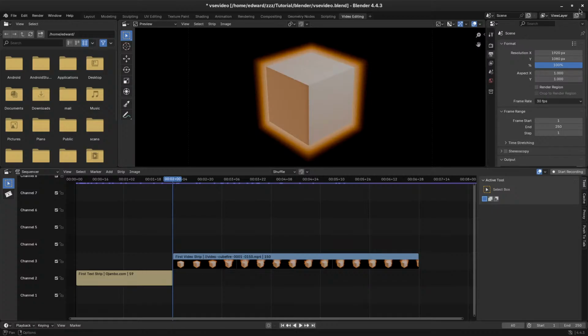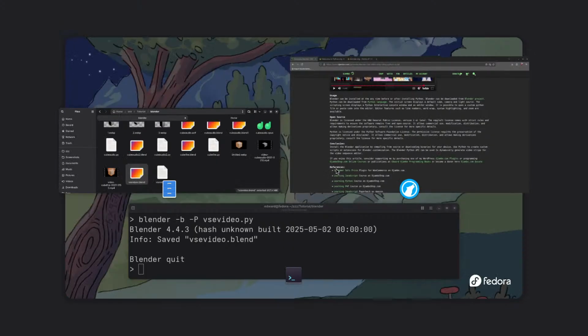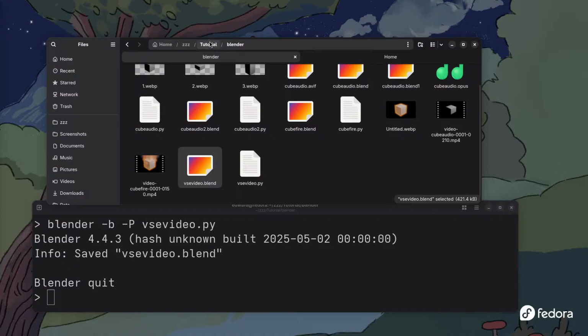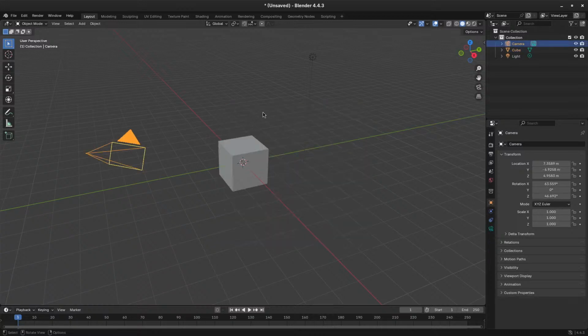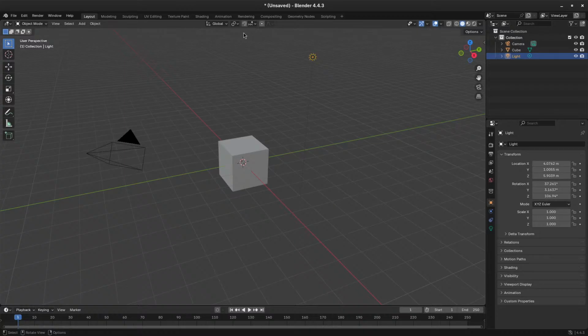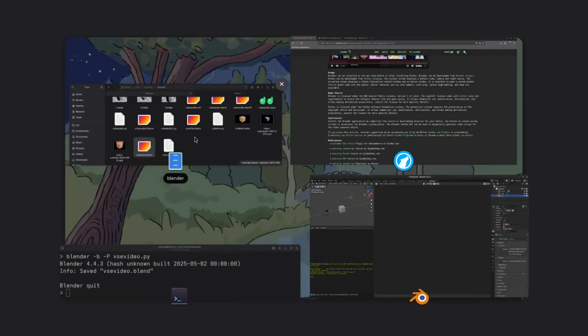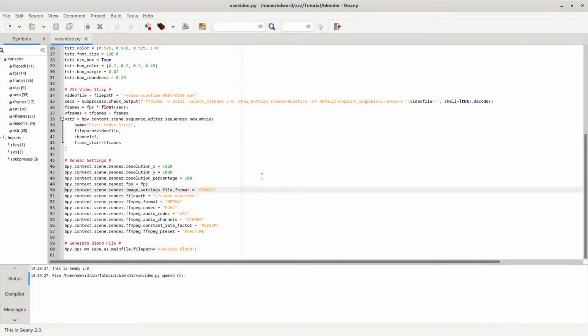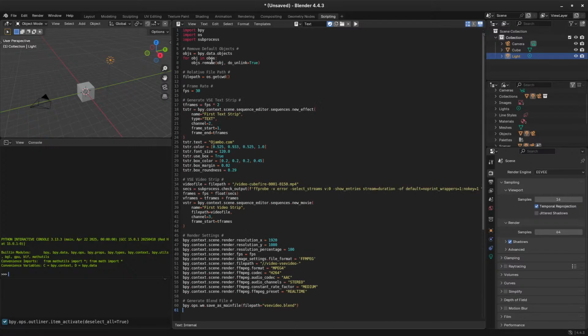So I want to show you another way, if you don't want to do this on the command line: you can just simply open up Blender. When Blender opens up, I'll show you what you can do. Even with all this stuff here, you see the default cube, the camera, and the light. So you go to the scripting tab, and then I'm going to open up this file in Guinea, copy everything here, and click new here, and then paste it in here.